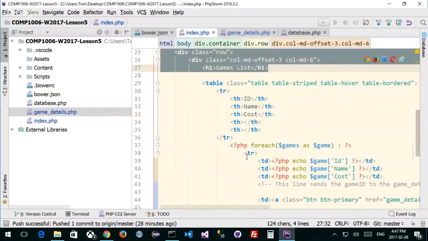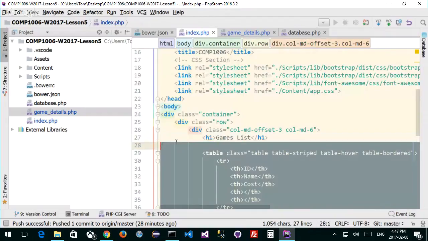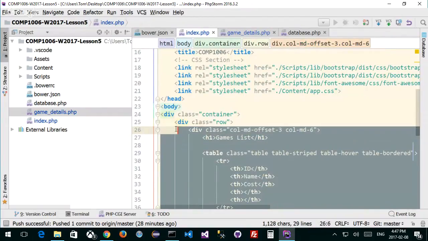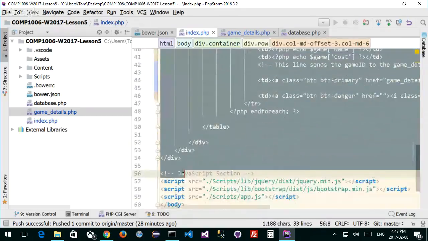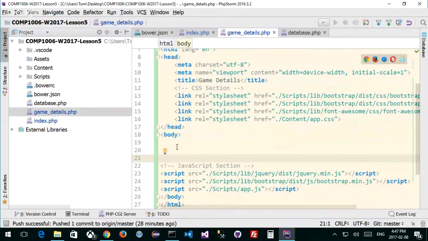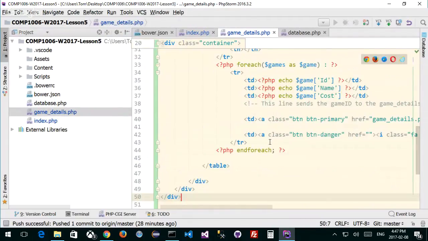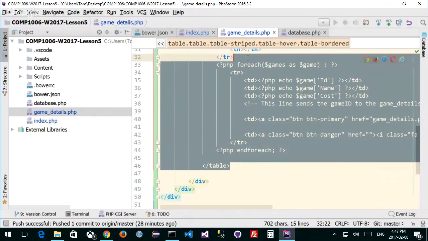My games list. And I don't care about my table, but I need all this stuff except for my table data. So in fact, why don't I just grab everything and delete? It's far easier to destroy than to build, right? So I'm going to grab almost the entire page here, which is what I've done. I'm just showing you the piece parts that I can use. So I'll go back to my game details, and inside there, paste. Now I want to get rid of this for each loop and the table data, which is from this up to here.